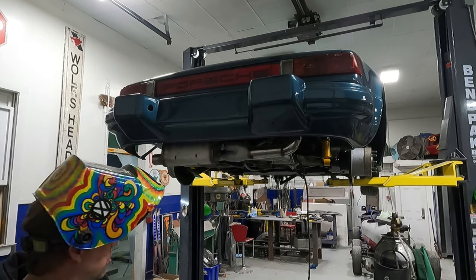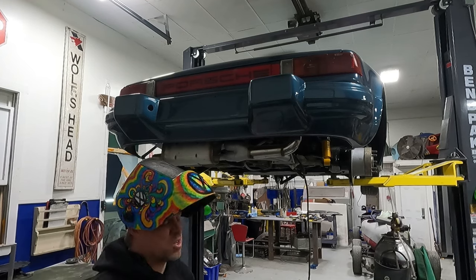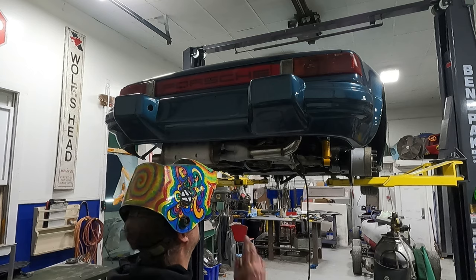Let's take it off, get it over the bench, and finish welding all this so it looks nice instead of that ugly piece that everyone's gonna see. We're gonna grind that down and redo that.